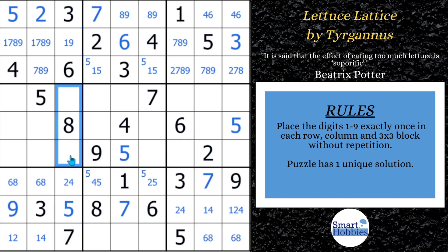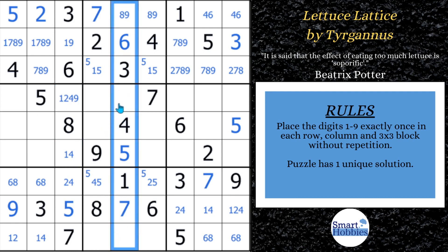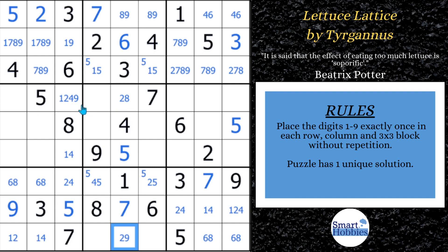Something's going to pop up here where we're going to see a single candidate strategy. In column 3 we need a 1, 2, 4, or 9. We can get rid of that 2 and that 9. Let's look at column 5 — it looks like it would be a 2, 8, 9. So this would be a 2, 8 and down here this would be a 2, 9. Now I have made the way for us to look at our first advanced strategy — switching over to a single candidate strategy, looking down columns 3 and 5. It involves the 2s.